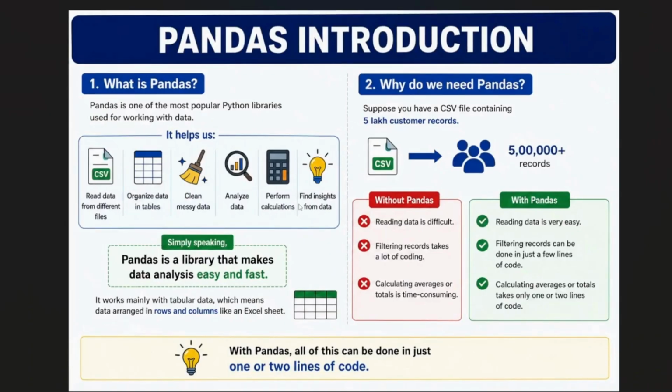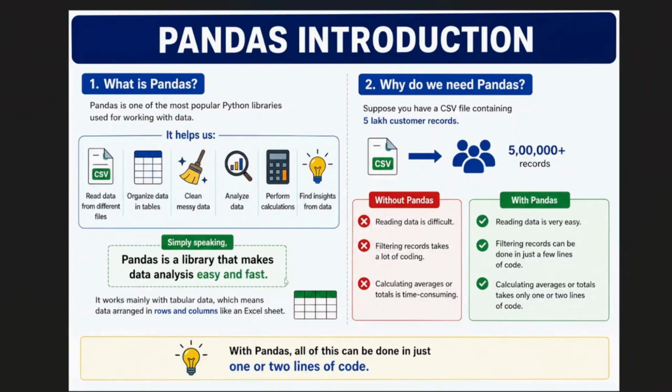So first thing is our Pandas introduction. What is Pandas? Pandas is one of the most popular Python libraries used for working with data. It helps us in things like reading data from different files, organizing data in tables, cleaning the messy data which you will get, analyzing the data, performing calculations, and finding insights from the data. In simple words, Pandas is a library that makes data analysis easy and fast.